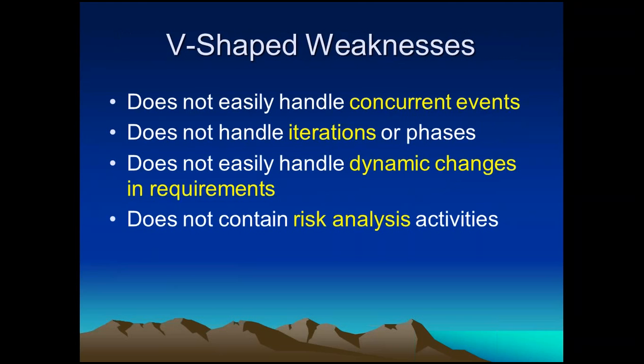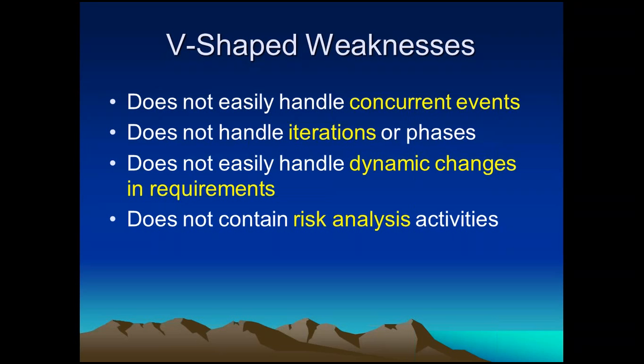Coming to the weaknesses in this model, the major weaknesses are that it does not handle any concurrent events like iteration of events, and there are no iterations of the phases, and it does not easily handle dynamic changes of requirements, like whenever requirements change, and does not contain any risk analysis activities.